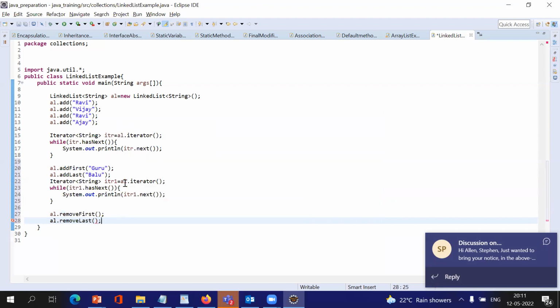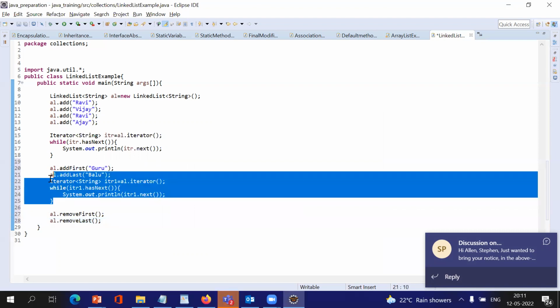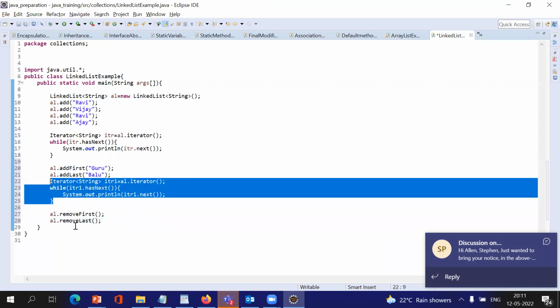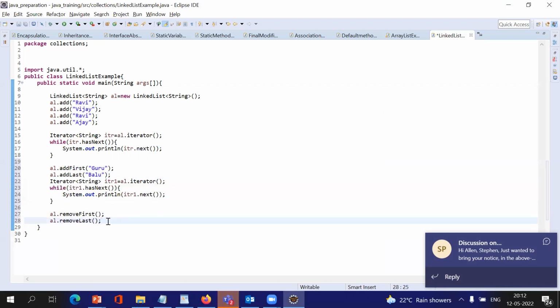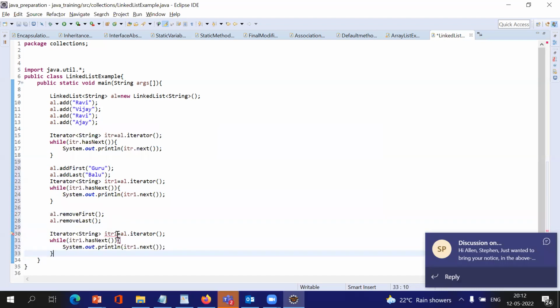Okay. After this, again I would like to print. What will be the content of it? Iterator. And let me print the size of it.